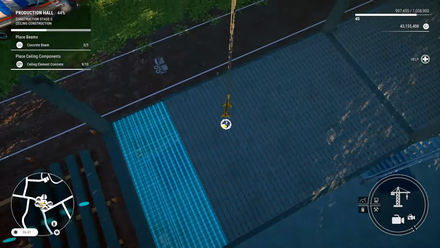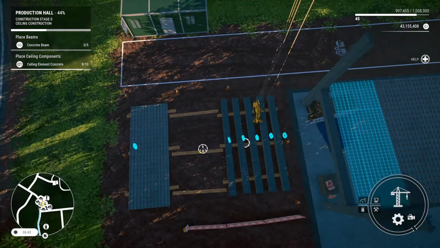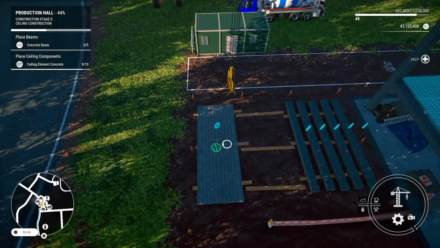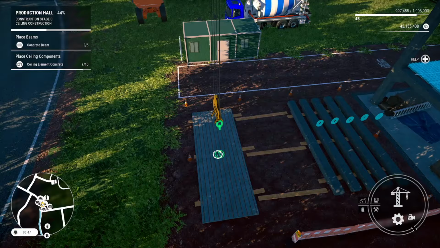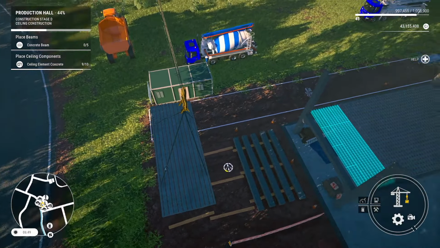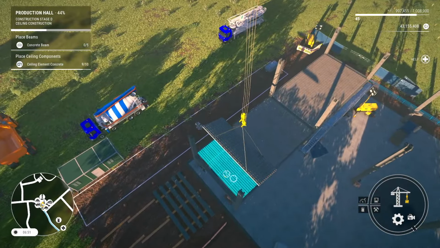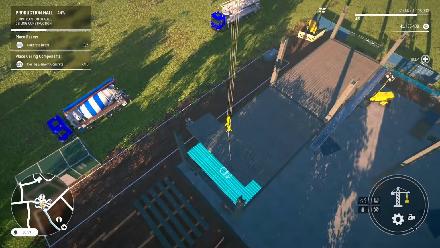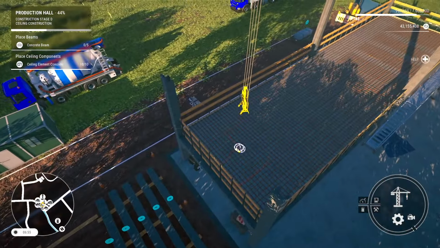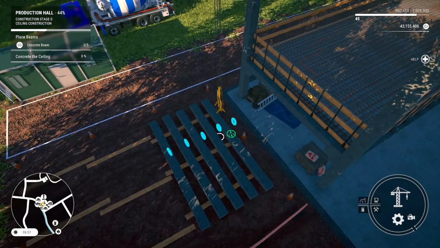Yeah, that's way off. It's not showing the marker, I don't think. I think it's showing it on the ground and not on the area where we're supposed to drop it off. Well, anyway, we've only got one of these left. I don't know if this is going to transform into a concrete pumpable area. And it does. All right, let's get these installed.